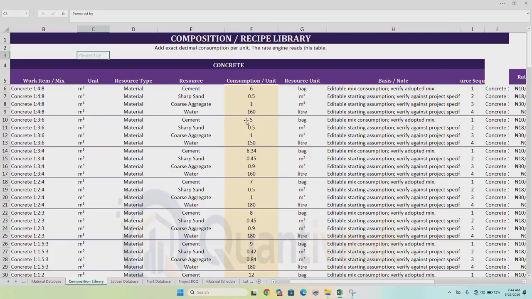However, site conditions vary and project particularities vary. So if you're working on a particular project that you know, okay, due to the nature of this project, maybe the wastage or other factors that may come into play at the time of execution of those projects, we make this bag of cement vary. That's why everything here is customizable. You can customize according to your project and according to your need at each point in time.